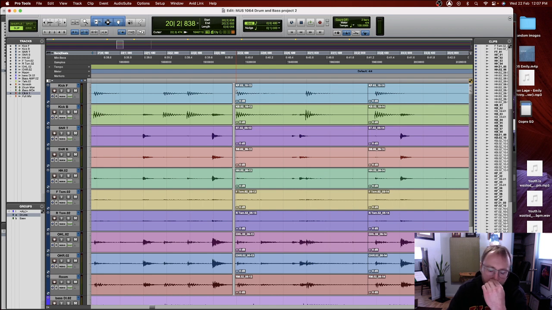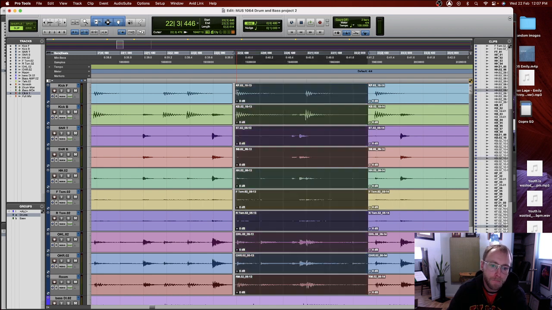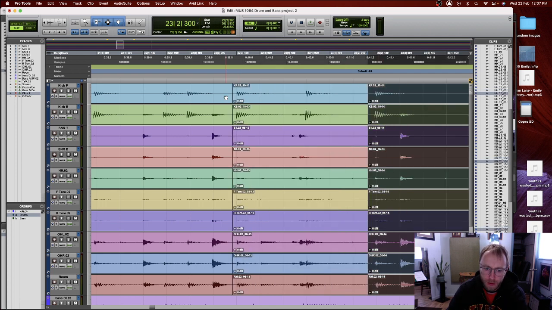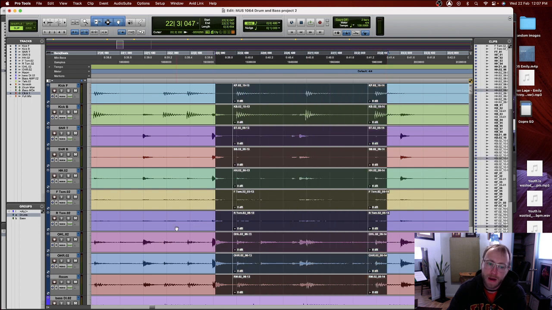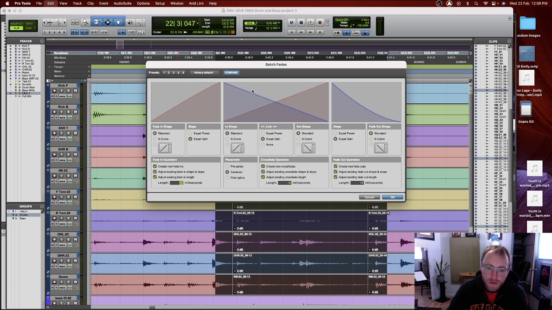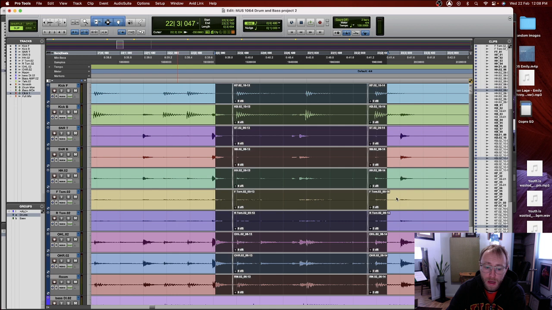Here's another quick way of doing bulk or global edits of global fades. So for instance, here's 2 points where I've edited, and this could be 2 points or 50 places where I've put edits. If I select across that area and I use Command F, this is the batch fades window, and I can set the time length for fades. So it's like 10 milliseconds for a crossfade, 20 milliseconds for fades in and fades out. I can change the angle of these things or whatever I need. And then if I click OK, it applies that to the entire selected area.